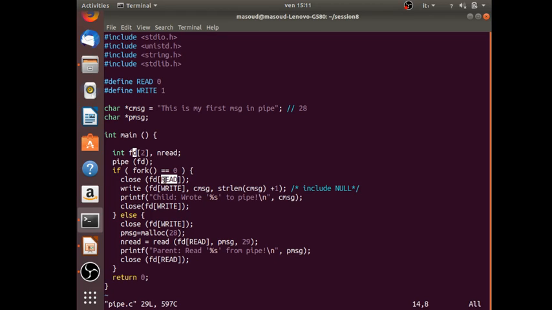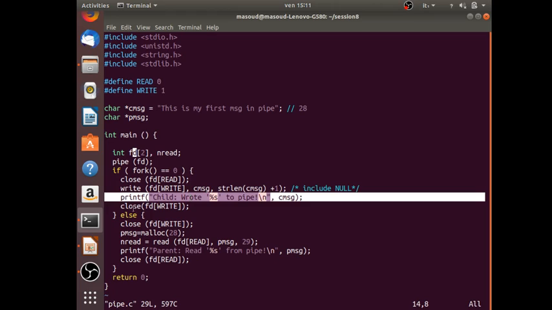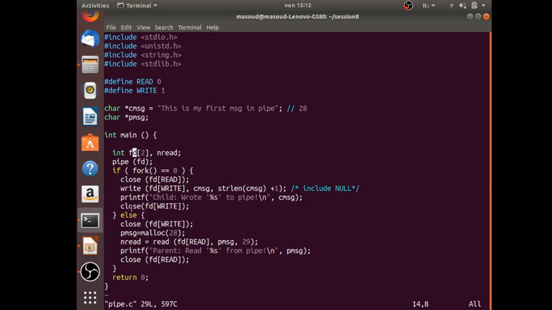After that we are going to write to the fd write descriptor with the C message, and this is the size of the C message plus 1, because one character is the null character of the string. So this is the size and this is the message. I just print out something. It's done, and I close the write part as well.